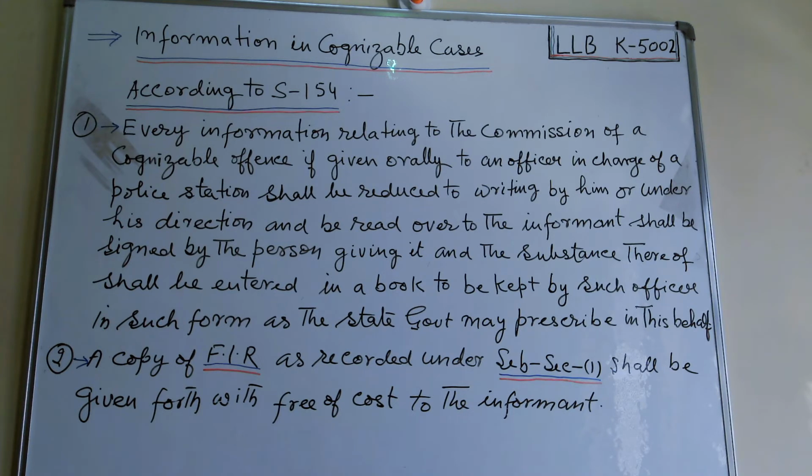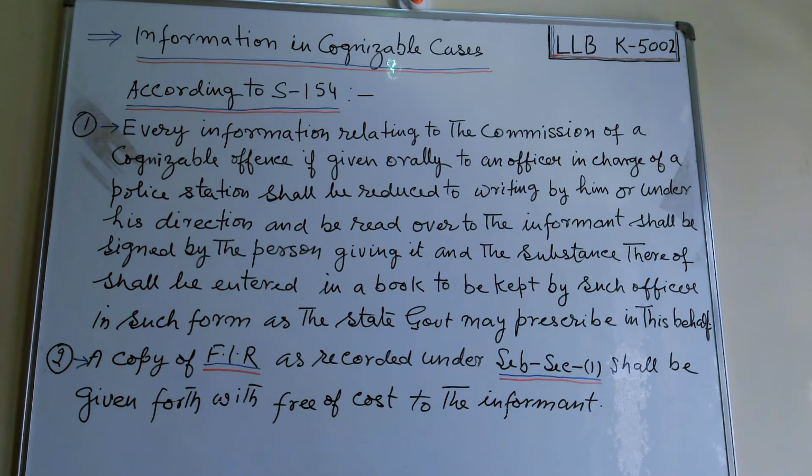So, this is the duty of the police officer to write a FIR. If it is given orally, it is the duty of the officer to reduce it in writing according to the state format given to the police station. And a copy of FIR, this is also a condition. Copy of FIR must be given to the informant free of cost.